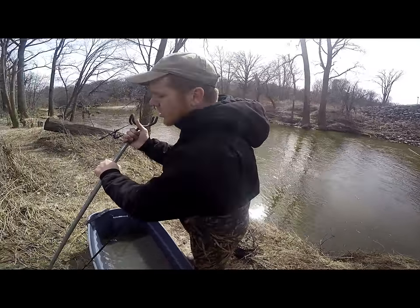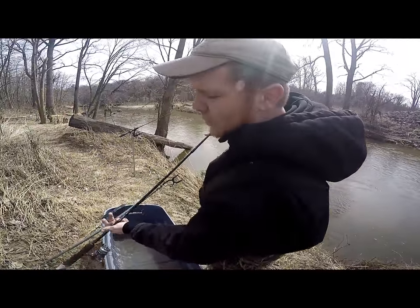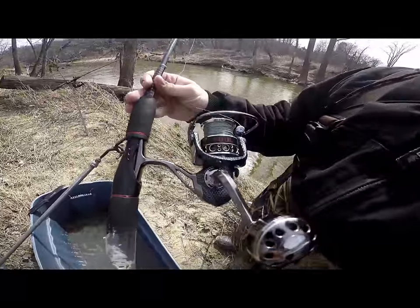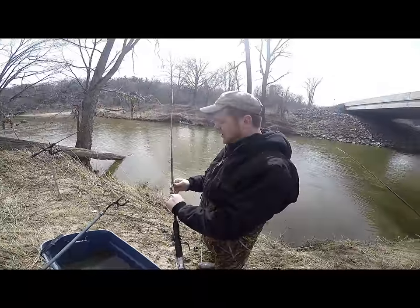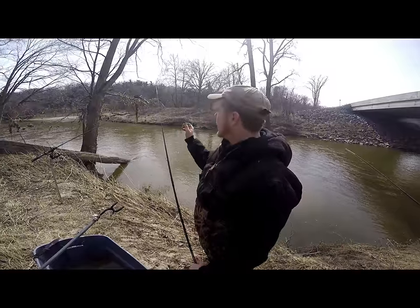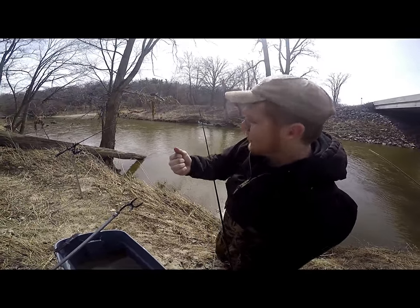Next, I recommend a really good reel. You want something with really good drag. I bought this one on Wish — it's a 13 ball bearing reel. I've had it for months, no issues at all. It's perfect. I'm basically using an Ugly Stick GX2, a nice medium action rod. Got some nice Spider Wire on here — 30 pound braid. It's not going to snap for nothing.